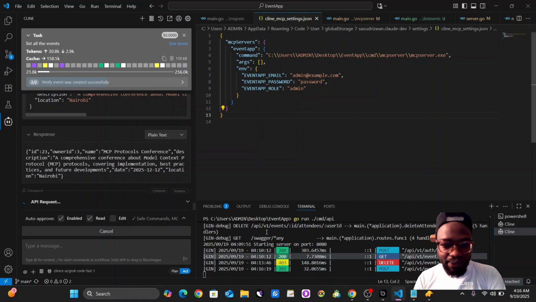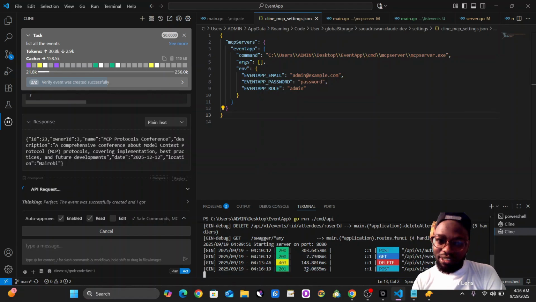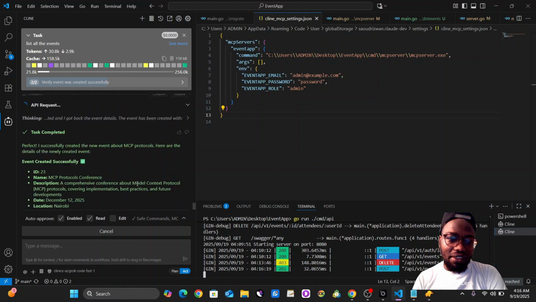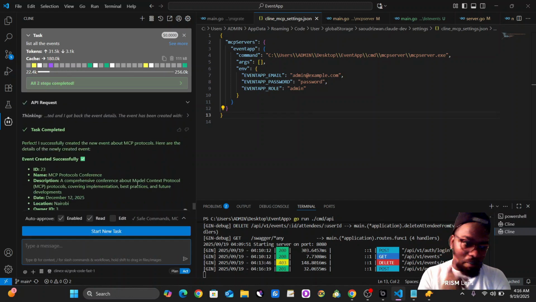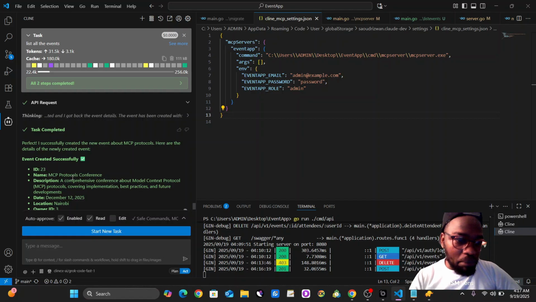So already we're getting a 201, a post. So it means it's successful. Yeah, the task is completed perfectly, successfully created a new event about MCP protocols, and here are the details. So let me see if it's been seeded into the database, right? So this is ID 23, name MCP protocol conference.